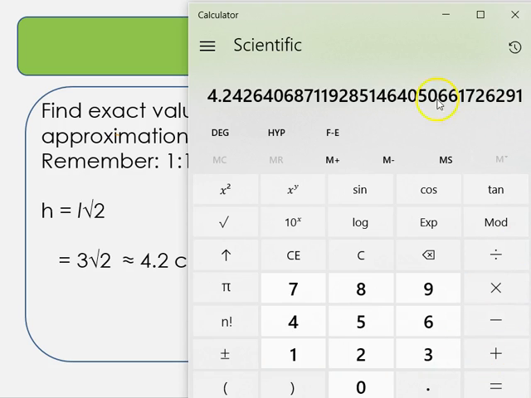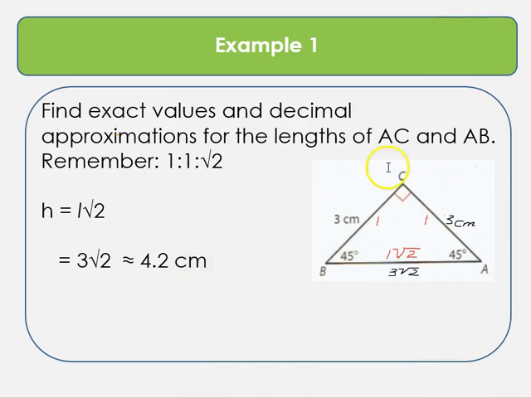And we're going to round to tenths. So the number next to the 2 on the right is a 4. If it was a 5 or larger, we would move this 2 to a 3, but because it's not, we're going to keep the answer 4.2. And we have approximately 4.2 centimeters. Now when you're doing these problems, if it's not an exact answer, you need to use the approximation symbol.